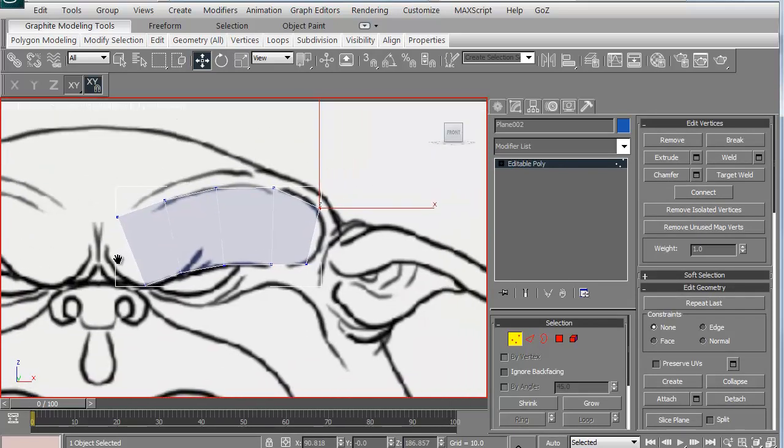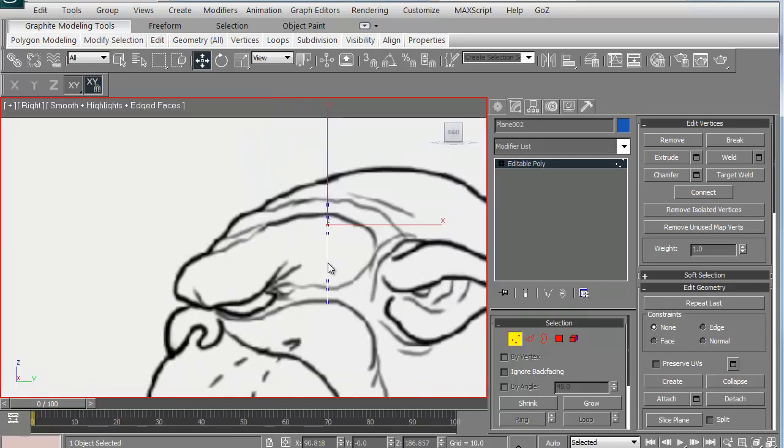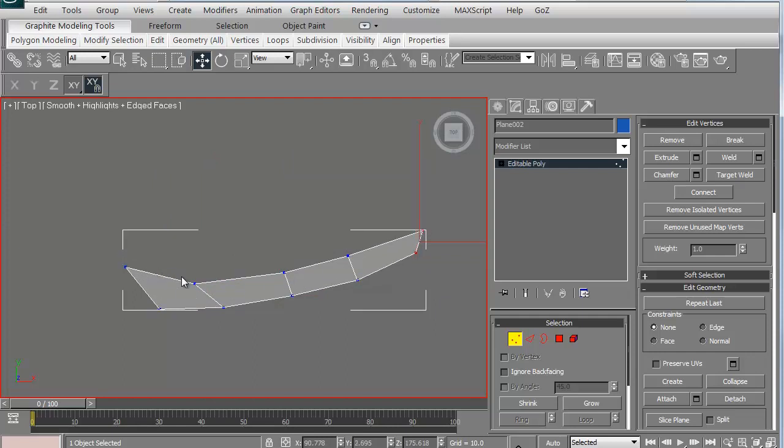Alright, now obviously we're getting good shape, but if we go to our right hand view, it's flat. So in our top view, we're just going to pull some of this down and out to create a bit of a curve. Everybody knows kind of what an eyebrow would look like, so it shouldn't be super difficult to just pull some of this out. I'll just pull this around and pull this back a little bit.